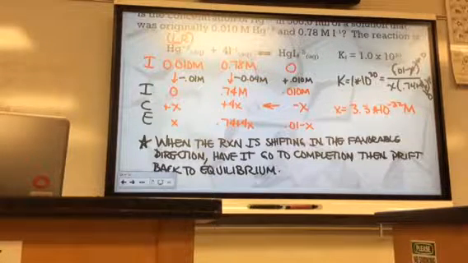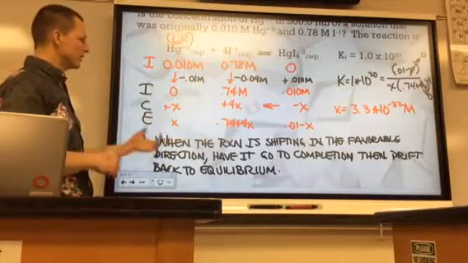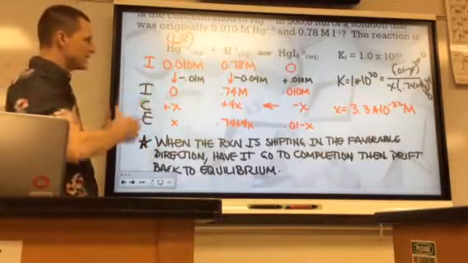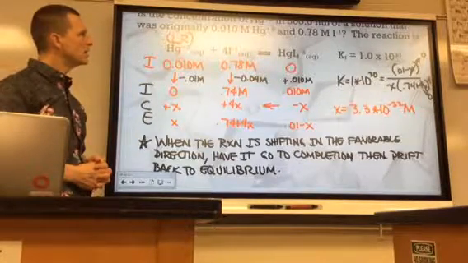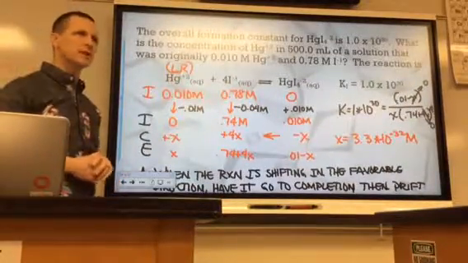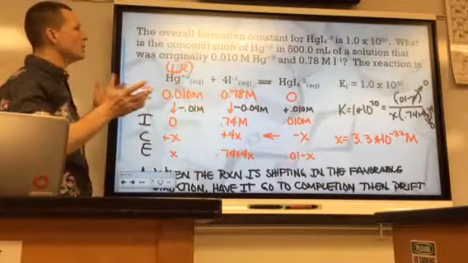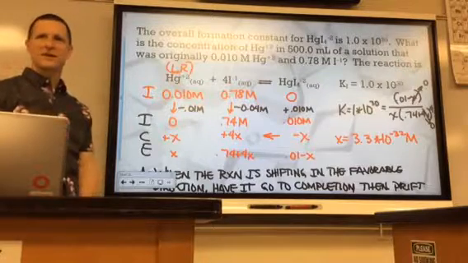Now, of course, there are plenty of problems like that in the problem set. I don't know about plenty, but there are some. So when you want a concentration of something after a shift in the equilibrium, that's when you need to use that AS table. Does 100 milliliters of solution not matter? It does not matter. If it asked you for moles of something, then the volume would matter. Otherwise, it doesn't matter.